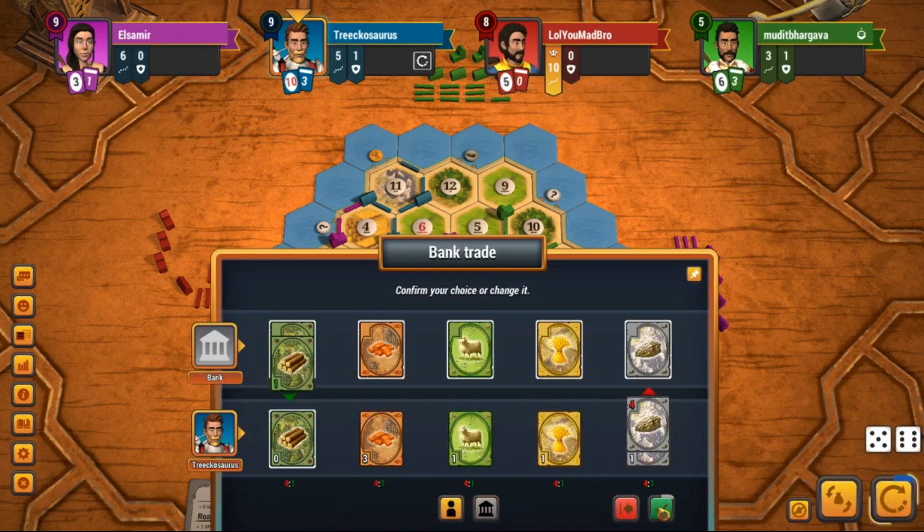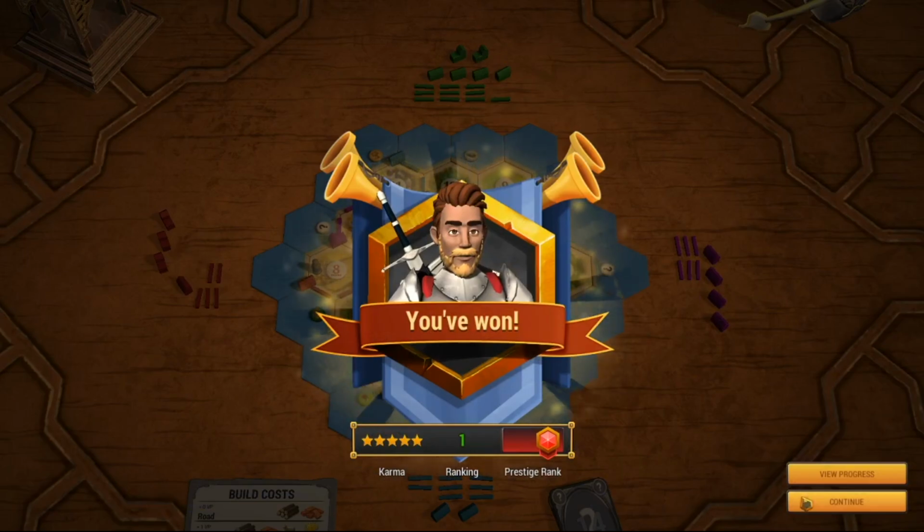but I kind of knew that wasn't going to be a victory point considering I had so many, and I can 4-1 for the wood and win. GG.